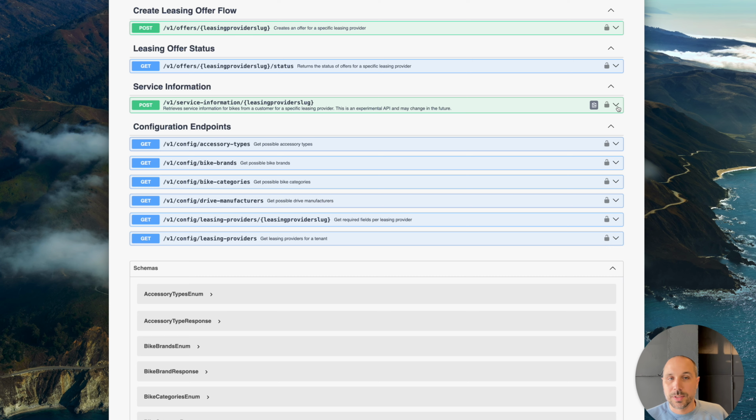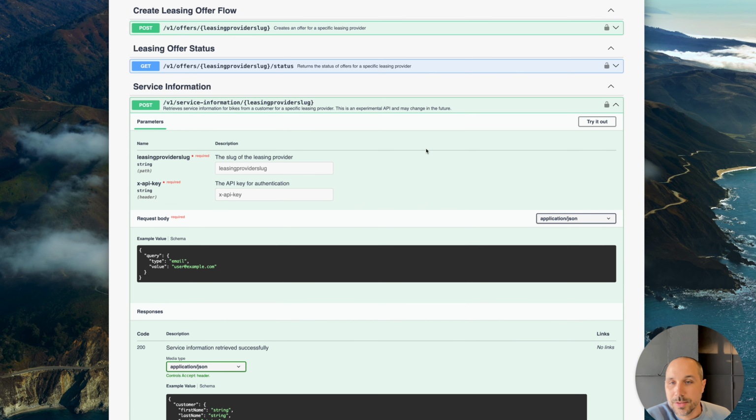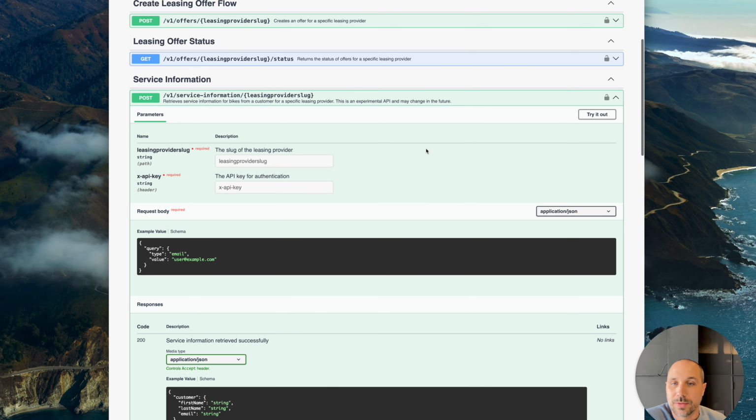Another endpoint that can be used in the workshop is the endpoint for the service information.